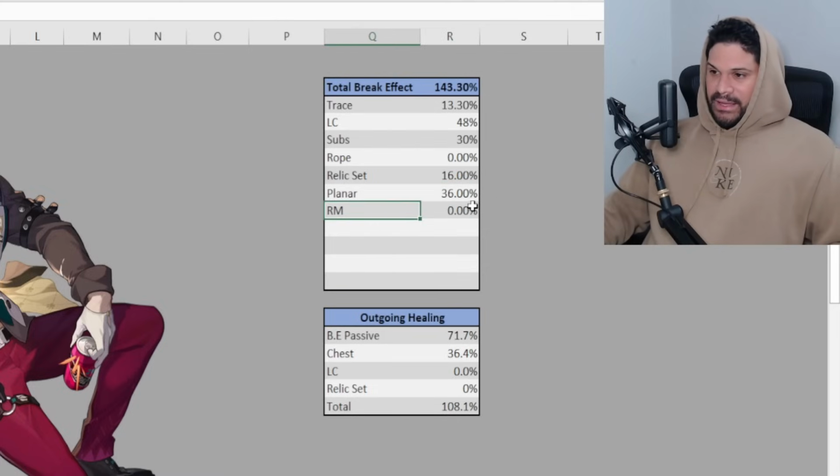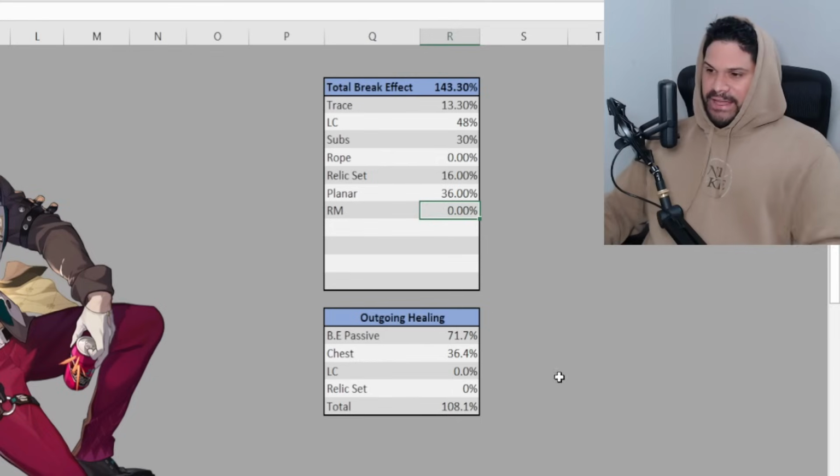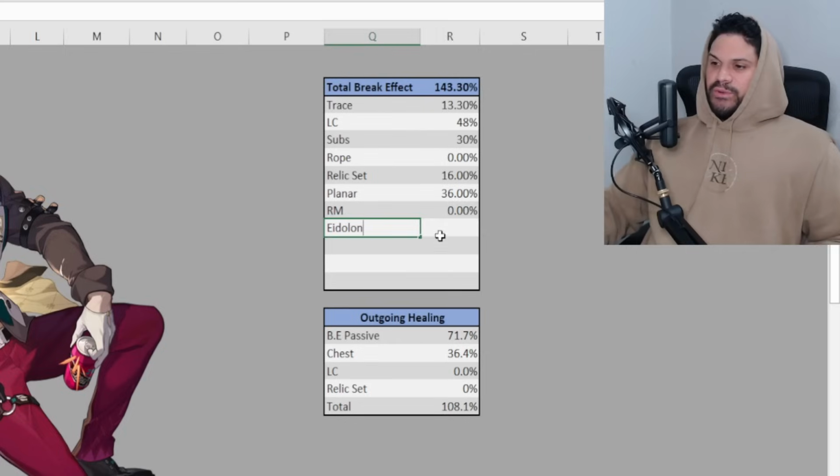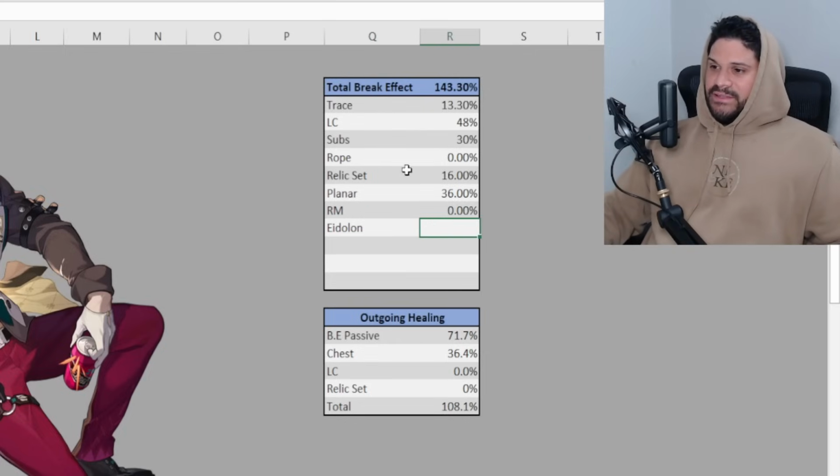I have the Ruan Mei column here because Ruan Mei gives you 20% break effect. If you have him S6, let me do Eidolon here. His Eidolon gives him 20% as well. So if you have him E6, he's going to get 20 more. So it just depends if you're running with Ruan Mei, which a lot of people are going to run a break team with Xueyi, Ruan Mei, and Gallagher.